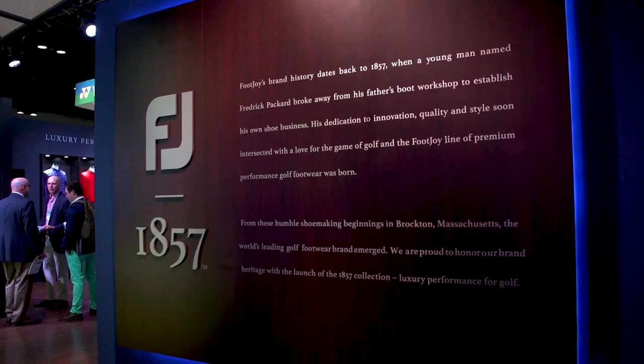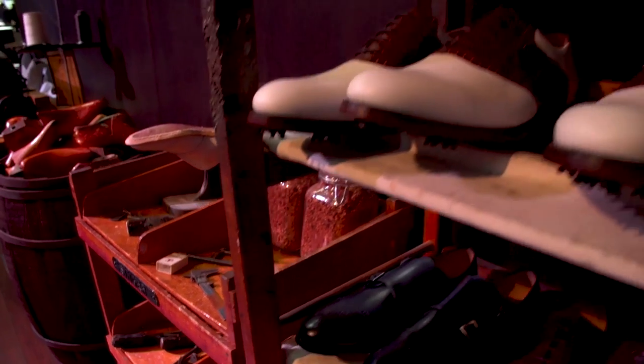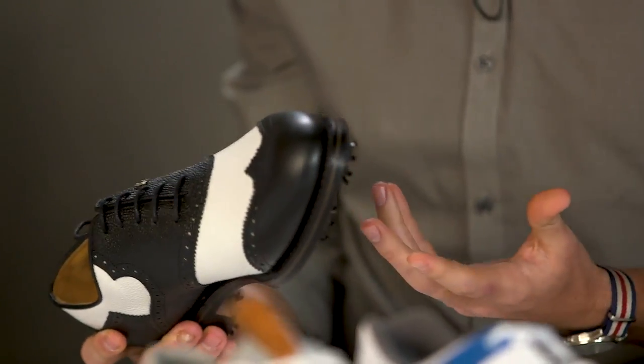Kind of fashionable, very cool. Justin Thomas wore something similar on his feet last season. And the 1857s, they've got non-golf shoes as well — the dress shoe, the suede with bright colors. The only tricky part is that it's a little over my price range. This thing goes for around $750. Not exactly my price range, but for people that really want class, this is the kind of shoe you could probably have for a lifetime.